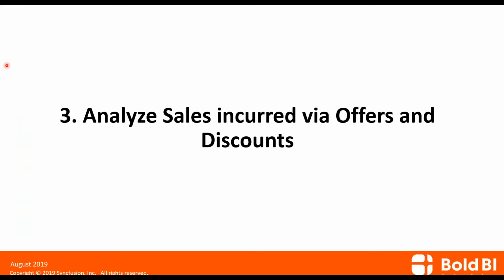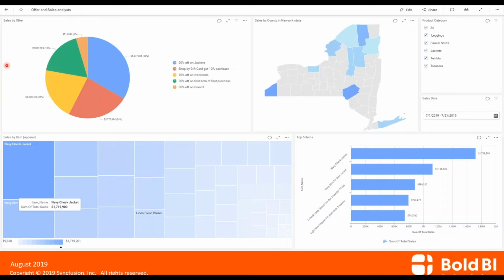In this third scenario, we'll analyze the results of previous campaigns to see which offers were successful and would be worth repeating. This dashboard lists out all the items that are sold in offers. With this, you can understand the customer's preference over different offers and the sales that happened in it over different categories and days. Usage of such in-store data to compare between the offers that are more successful will result in producing more sales in future via successful repetition of offers.